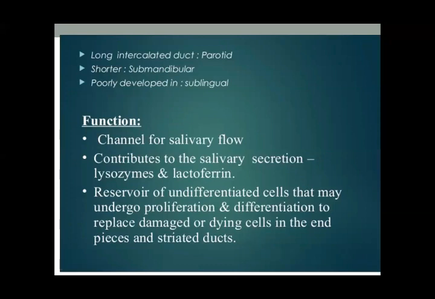Long intercalated ducts are prominent in the parotid and shorter in the submandibular, and fully absent in the sublingual gland. Function: channel for salivary flow, contributes to the salivary secretion of lysozyme and lactoferrin, and acts as a reservoir of undifferentiated cells that may undergo proliferation and differentiation to replace damaged or dying cells in the end pieces and striated ducts.